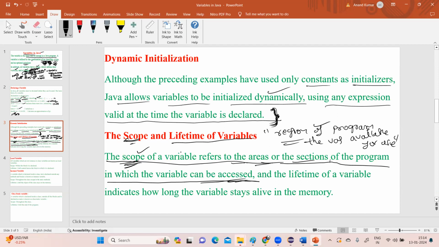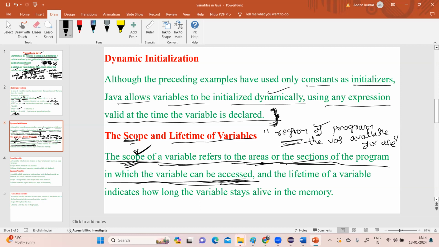Scope and lifetime for different variables. We have three types of variables: local variable, instance variable, static variable. I will discuss what the scope of every type of variable is.